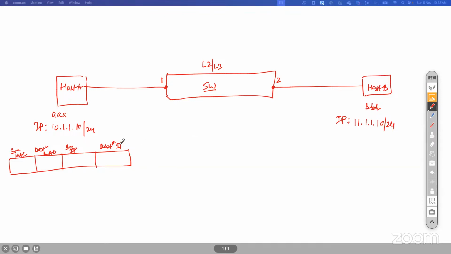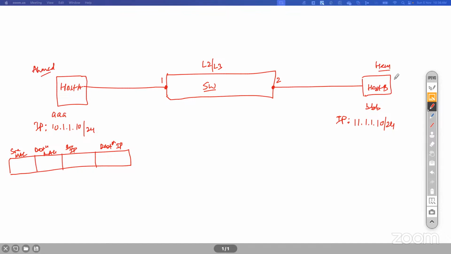VLAN. Port number. Which port number? The device. Who wants to know that port number? Let's say you are sitting at this machine. Okay, Ahmed, let's say you are sitting over here, and him, you are sitting at this point.